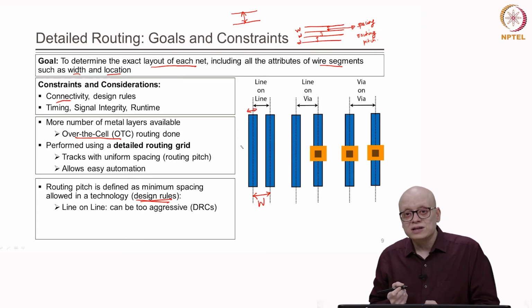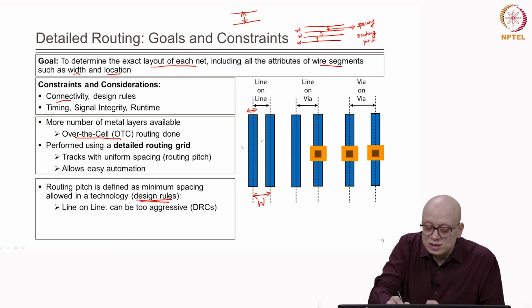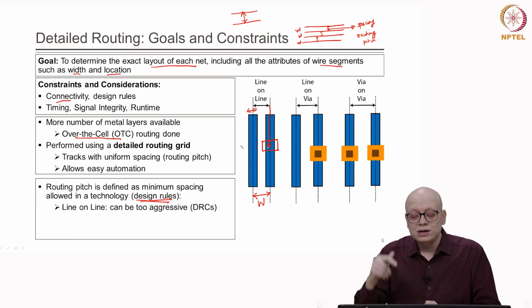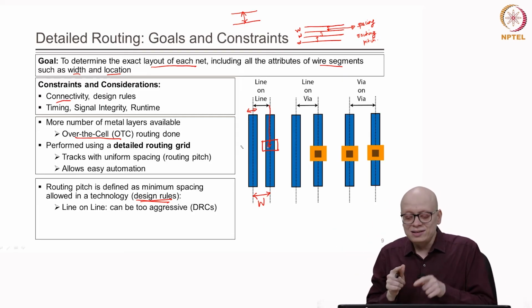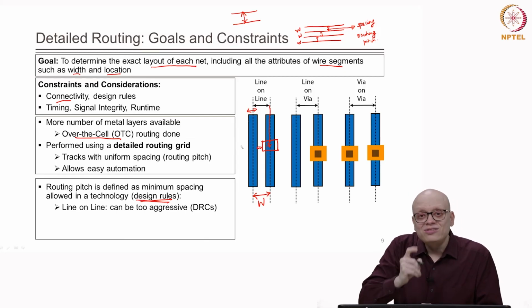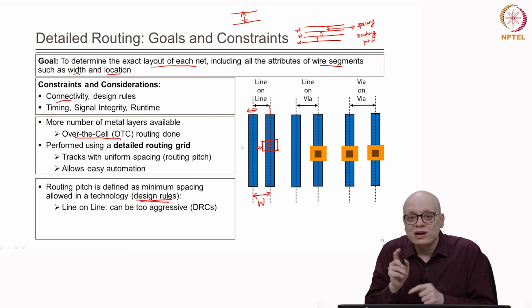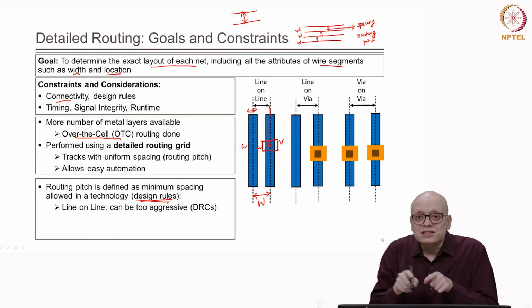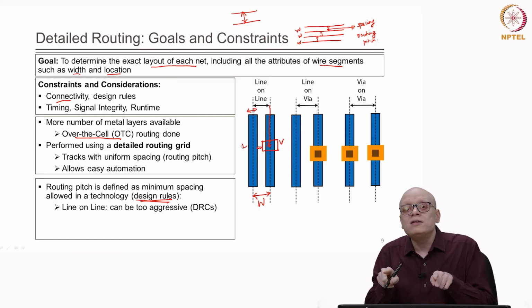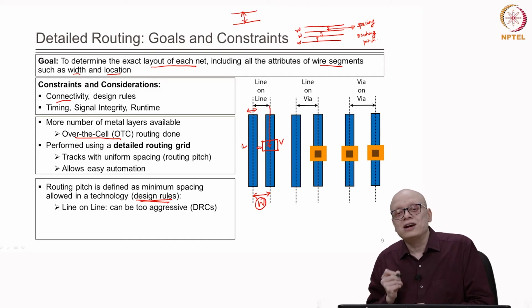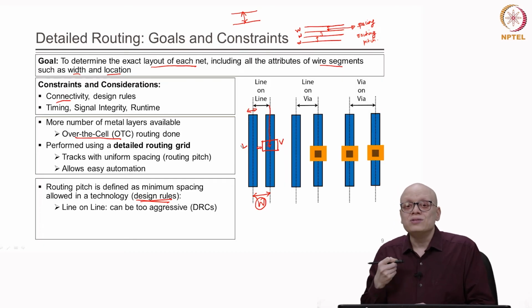Why can there be a design rule check violation? The violations can come, for example, if we want to insert a via here. For example, this line was going and then it has to change the layer, either go up or go down. Then we have to insert a via. Now, if we insert the via, there are different rules for via versus line, and therefore when there is a via and there is a line, the spacing between via and line will be required to be somewhat more than the minimum spacing between two lines, that is W defined by this, and because of that there will be design rule violations.